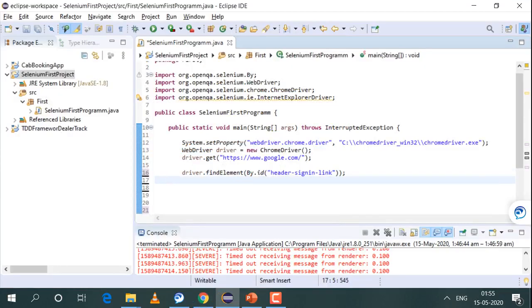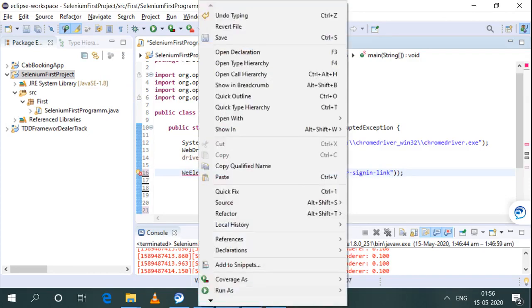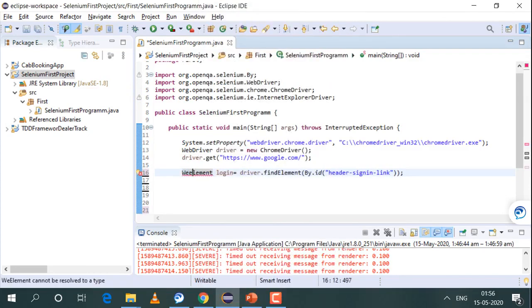If I want to store this, I'll simply write WebElement. I'm going to store this particular element in login. I need to import this first.